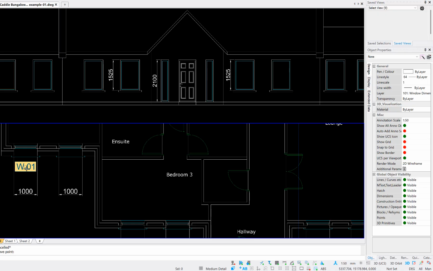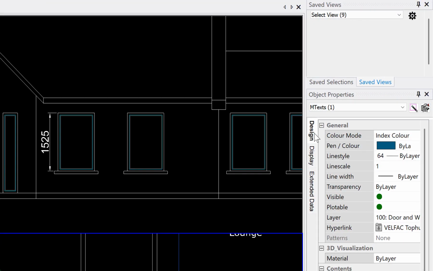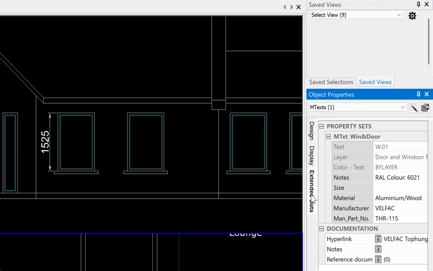You can employ that, but we'll choose that, and we'll look at not only the design data here, but we've got some extended data, which is going to allow us to note the sizes of this. So having measured it, we can see that it is 1525 by 1000. So if we put in 1000 by 1525, so there we are. We could put spaces in there if we wish.